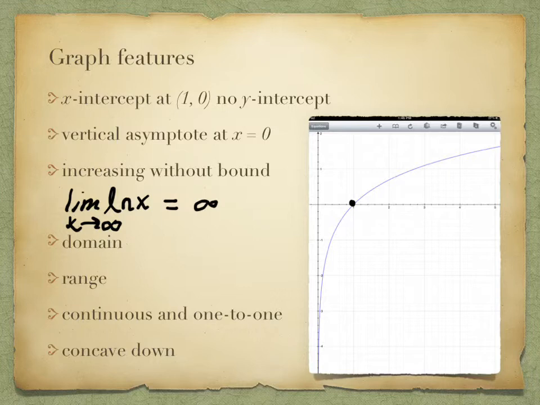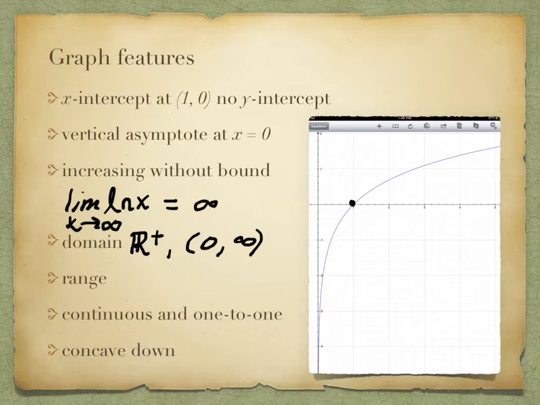The domain on this, can you tell me, what is the domain for this function? What x values do you see? Positive real numbers. And there's a couple of ways we could write that. So we just saw one notation that looked like this, right? Another notation that you'll see used in lots of books is interval notation, which looks like this. So you have parentheses to indicate that you can't actually equal those values. I can't equal the x value of 0. There's an asymptote there. I know x can't be 0.